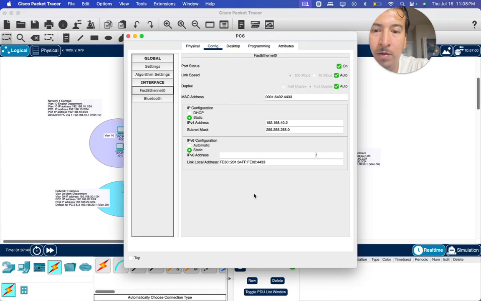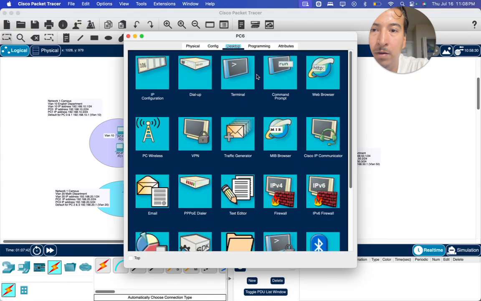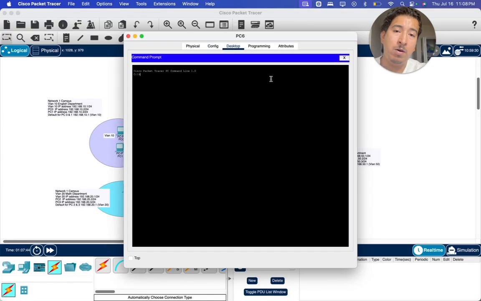Let's go on here and see. And here's the thing about ping. It has to go both ways in order for it to work. The packet has to reach PC5 from PC1 and PC3, and it has to go back and forth in order for the connection to be established 100%.